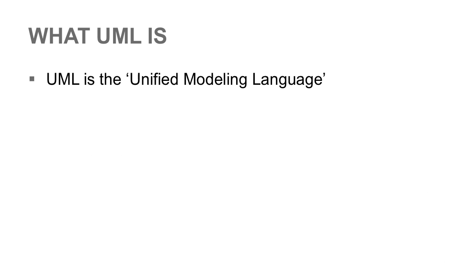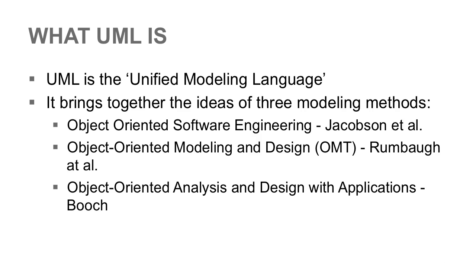It was developed originally by the Rational Software Corporation, which is now part of IBM. The project started in 1994, and the draft UML 0.8 was launched in 1995, followed by version 0.9 in 1996. In 1997, version 1.0 was offered to the Object Management Group, the OMG, in response to a call for a standard notation. At the time, there were many different object-oriented modelling notations available, all competing for users. Rational brought together three of the proponents of different notations and persuaded them to work together to come up with a notation that would unify their different approaches.